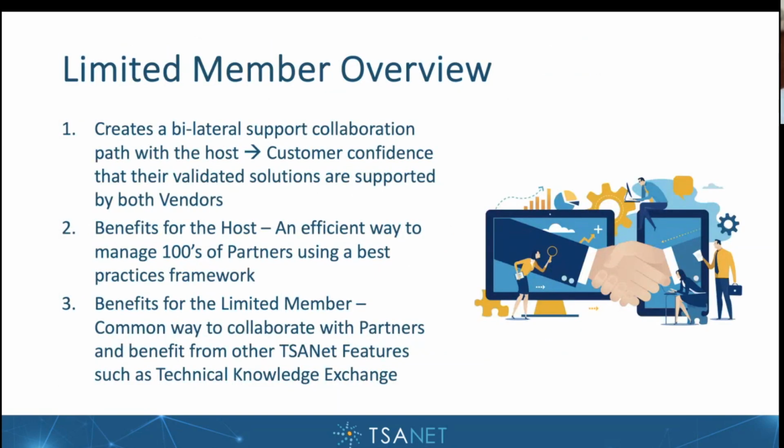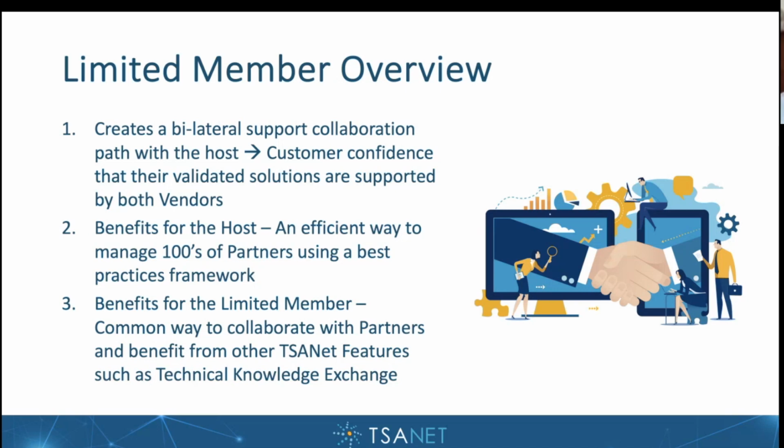So I'm just taking a quick look at the limited member overview. So really three things I would highlight here. The first is when you get onboarded, you essentially end up with a bilateral support collaboration path. So not only can you collaborate with a partner, but the partner can collaborate with you. And I'll show you just briefly how that works. Of course, the benefits of the host are very large, right? So that's of course why they bring their partner programs to the platform.